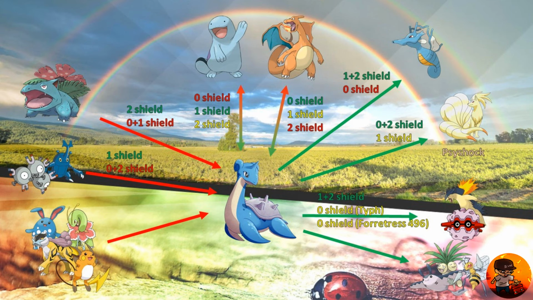Now, at the top left, you have Venusaur. This Venusaur will be running Vine Whip, Frenzy Plant, and Sludge Bomb, which is probably going to be the most common moveset that you're going to come across when you're participating in the Rainbow Cups.